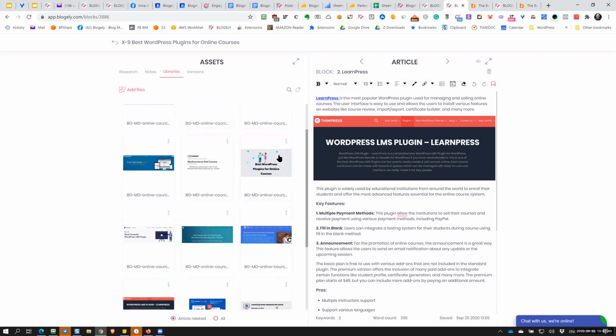Okay, so it's not just simple storage. The library is always related to some article. The level of the article is the primary level where whether it's images or something else is stored. You're not limited to only images. You can upload pretty much any file here, and this file can be PDFs, Excel files, Word files, video files, anything.